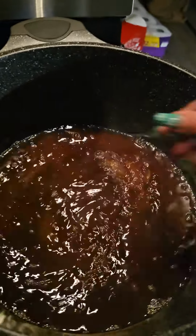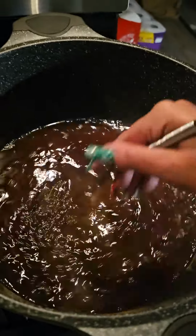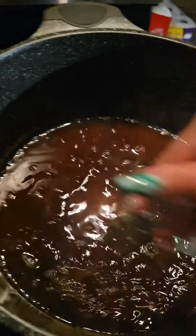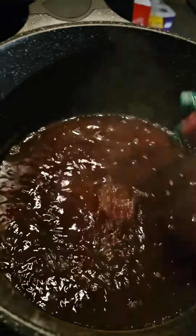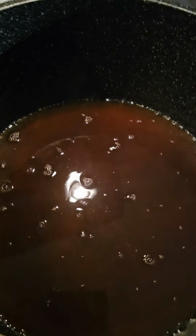Don't cook it while it's in there. I like to just have it as a topping. And I just keep on stirring, guys, so I don't see any more of my powder. Okay. Oh, that tastes amazing. Pausing, because we're going to put our nuts in now.